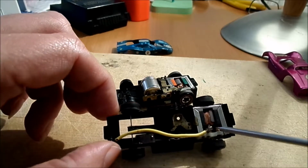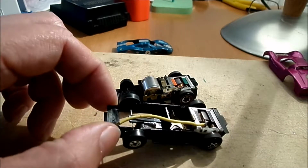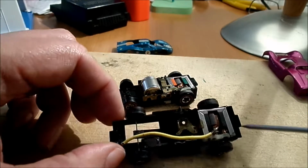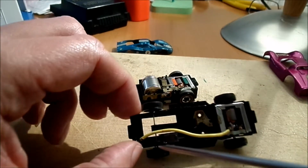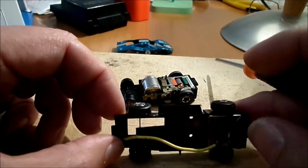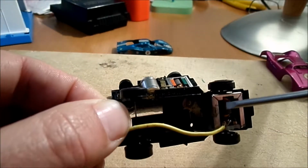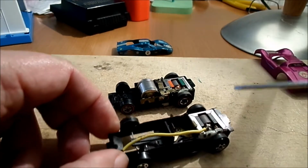The other thing you'll find when you get one of these for the first time is that this wire here will have probably severed at both ends, or maybe even be missing, which means you've got to do a bit of soldering a new piece of wire, maybe a piece of speaker wire or something. And also this reed switch which sits along the bottom, you may find that it's got a solder connection. I don't know if you can quite see it on here. There's a solder connection to the front contact in here. That's also maybe severed. So again, you've got a bit more soldering to do there.